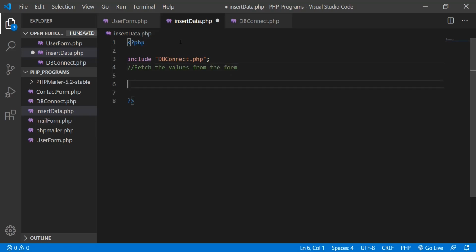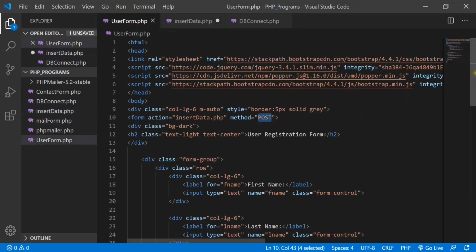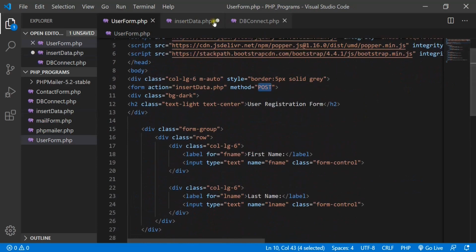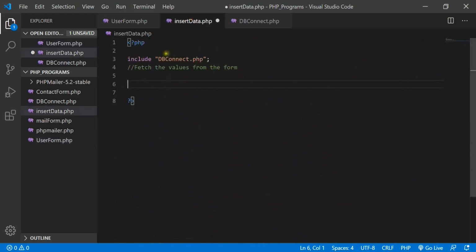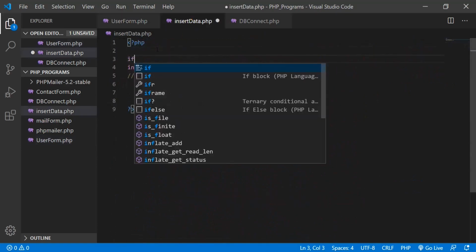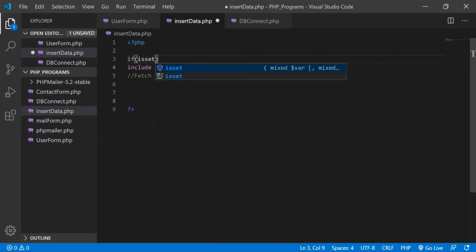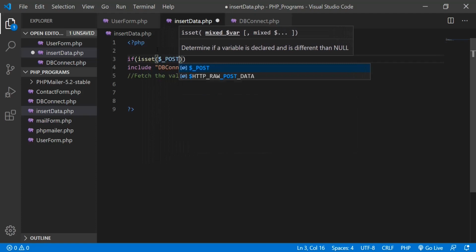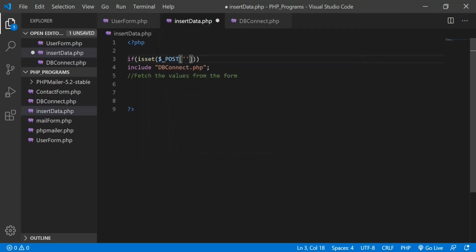To fetch the values from the form, you have to use isset, because only when you click on the register button should your PHP code run. So I'll be writing it inside my isset. Inside isset, I'll be using $_POST because I have used the post method.